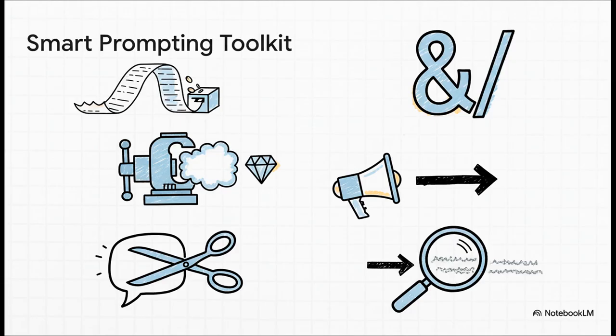2, compression is your new best friend. It's about saying more with less. 3, be ruthless. Cut out all that conversational filler. 4, get friendly with symbols and shorthand. 5, always put your main command first. And finally, number 6, make it a habit. Before you hit send, just take 2 seconds to review your prompt and see if you can make it shorter.